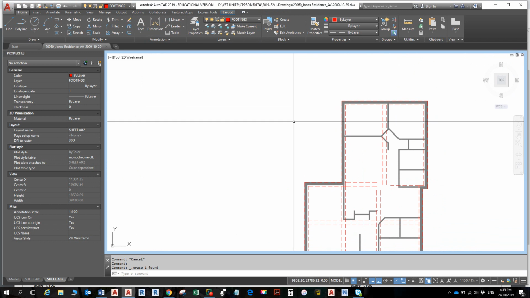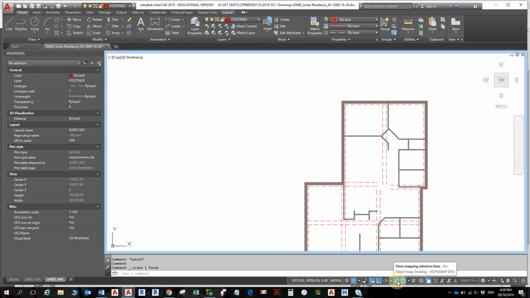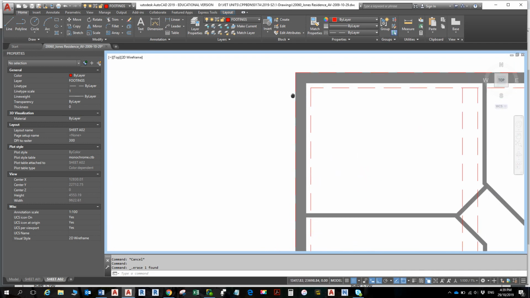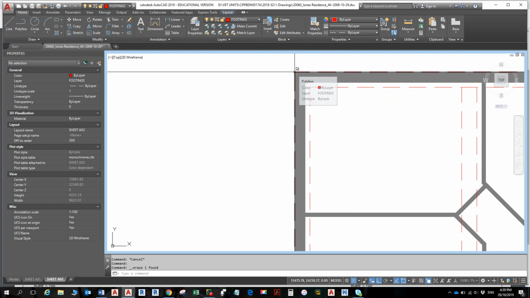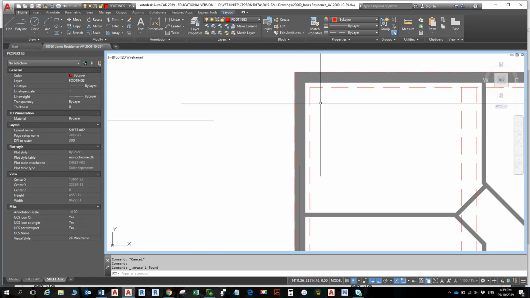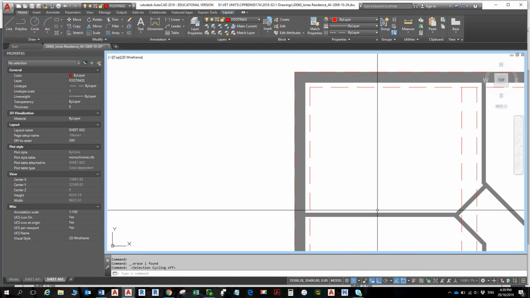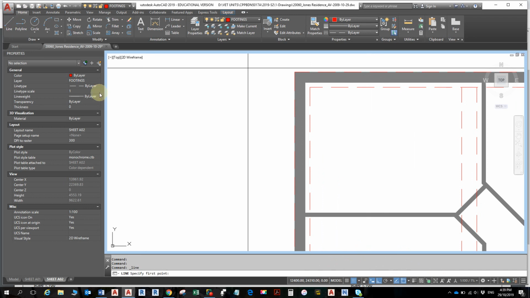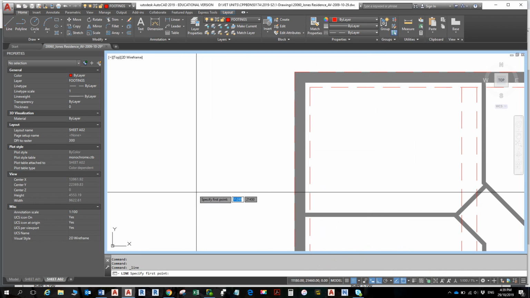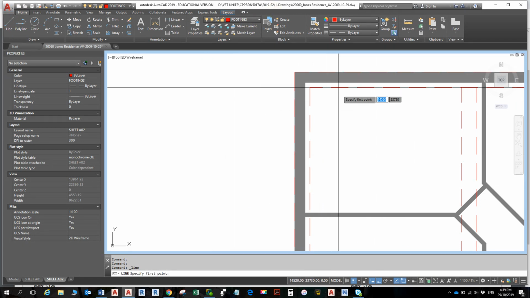So if I go, how do I do this? Well, I'm going to make sure I have my object snaps on and my object snap tracking on, and I'm going to go line from, and what I'll do is I'll hang here for a bit. That seems to not be working. Let me take off this selection cycling for now, but line, what's happened to my right line?